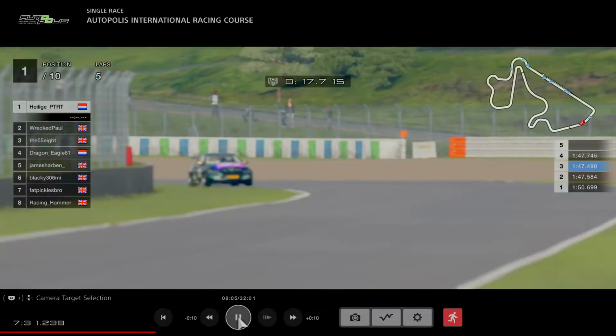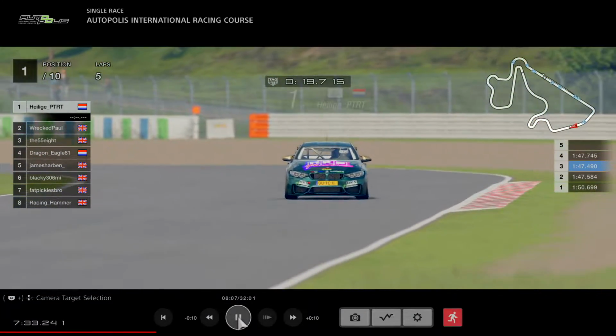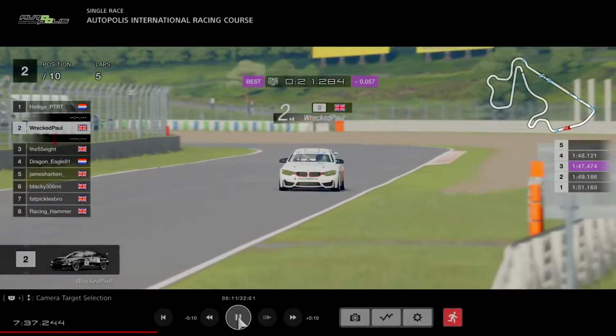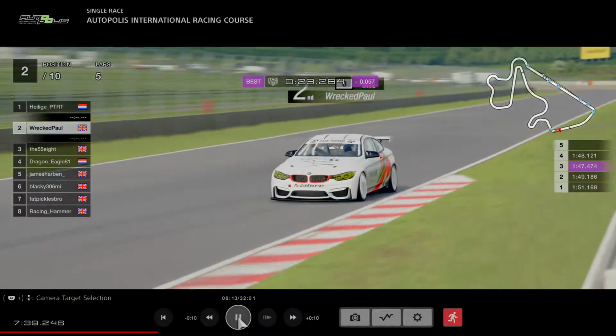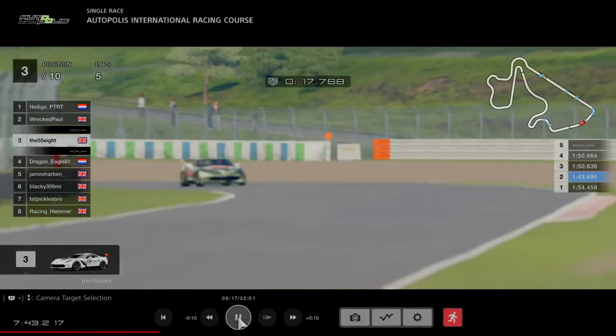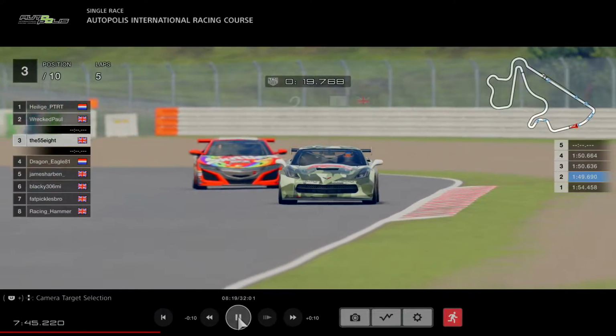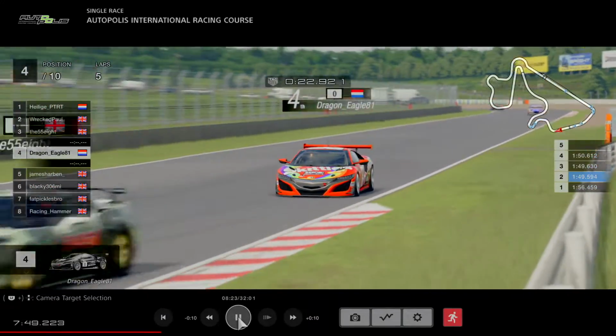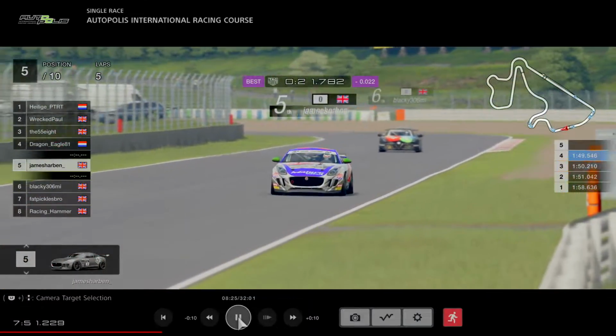7.5 minutes gone. Is it starting to ease away now from Rectpool? Can Rectpool gain back the advantage that he lost there? He was close behind PTRT, but then binned it himself. So coming back down the field now, we've got the 558 still being hunted down by Dragon Eagle in the Honda. Closest battle at the moment.